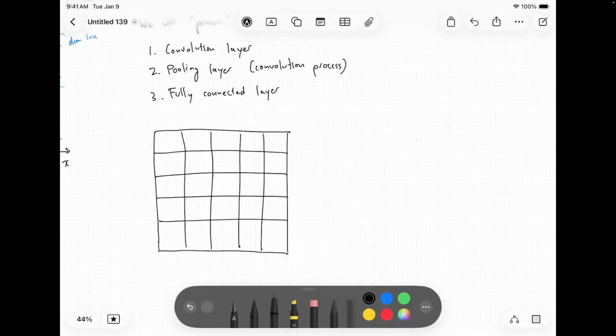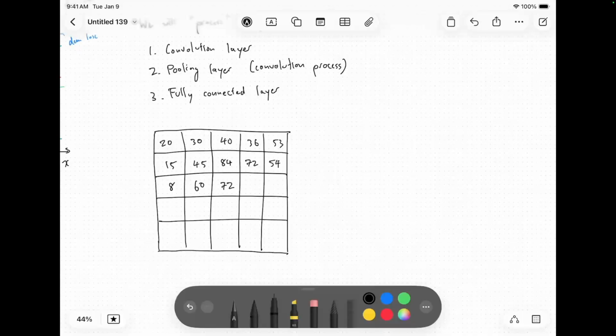And I'm going to put in some values here that we'll need to demonstrate this example. So just assume that these are essentially the pixel values. We won't worry about the different colors.